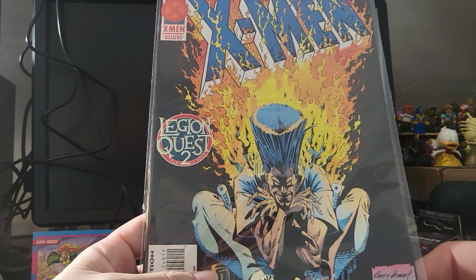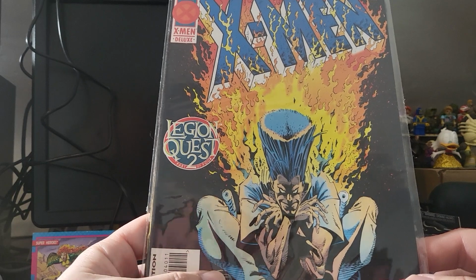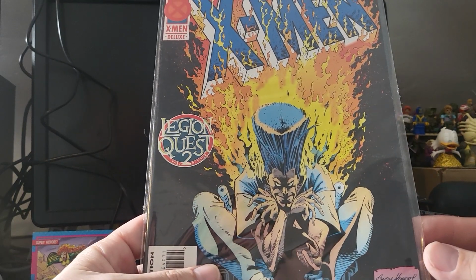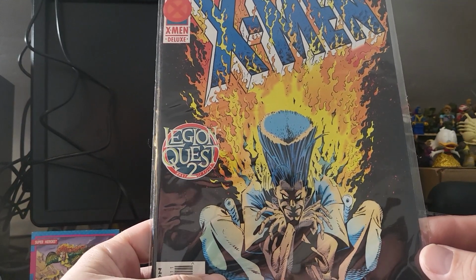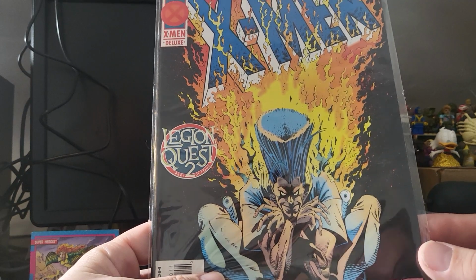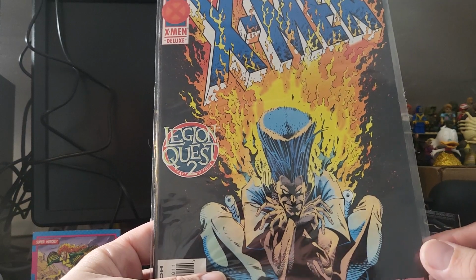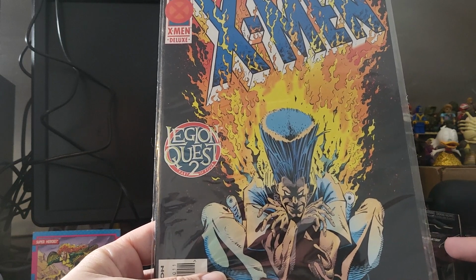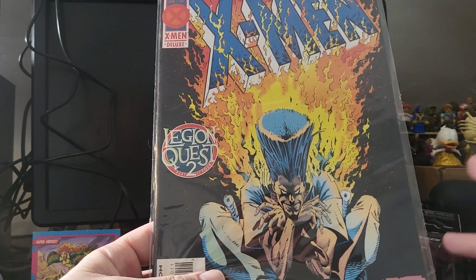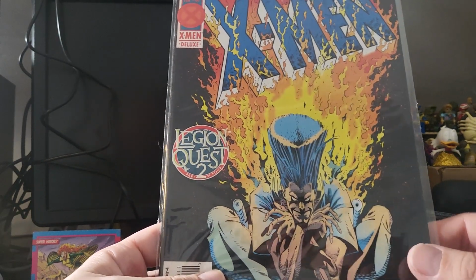But this Legion Quest, this is part 2. Part 1 started in an Uncanny X-Men, which I think I have in this stack somewhere. The whole storyline is he messes with reality. This came out when I first quit comics. And I quit for like 2 years and then came back and had to catch up on it. And then he messed up reality. I think his father was killed or something, or he killed his father. And it changed time, and then it led to the Age of Apocalypse, where it's like, what if Apocalypse was running things since the X-Men would have started? But that's a whole other thing to get into. But, let's see.